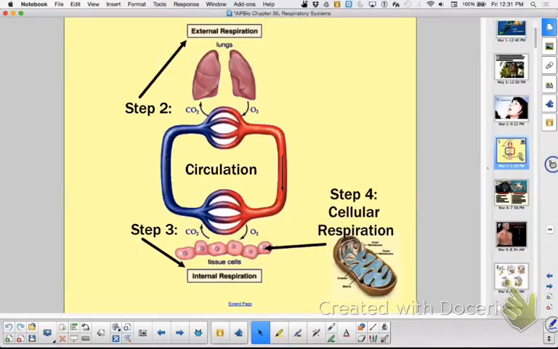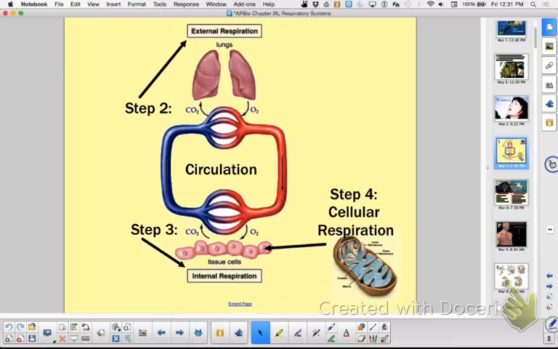External respiration is the exchange of what? There's a picture on the board. What is external respiration? Exchange at the alveoli in the blood, right? So it's moving oxygen going from the alveoli into the capillaries and vice versa, CO2 out.